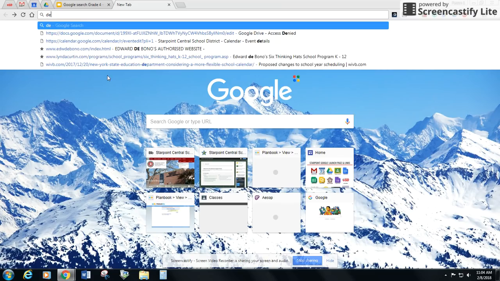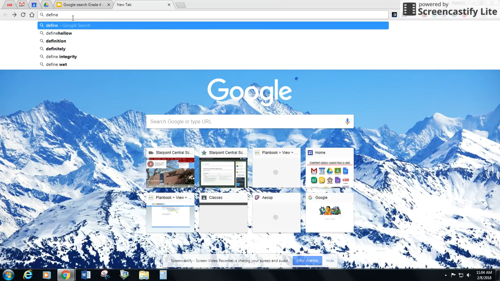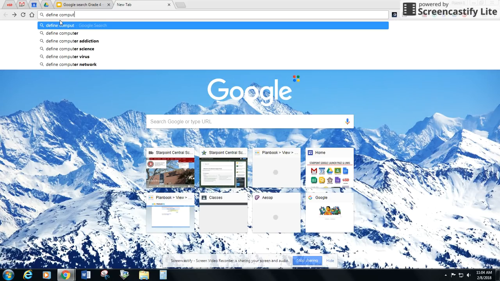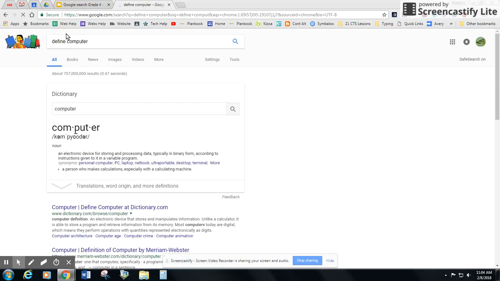So I'm going to type the word define up in the web address bar here, and then space, and then I type the word that I want to define. I want to know what it means. So I'm going to type just a word that we all know what it is, computer, define computer. It autofilled. I'm going to click on that. And it works just like a dictionary. There's the word computer. Can make sure I got it spelled correctly, and it tells me it's a noun. And look at this, it has all the definitions that I need.